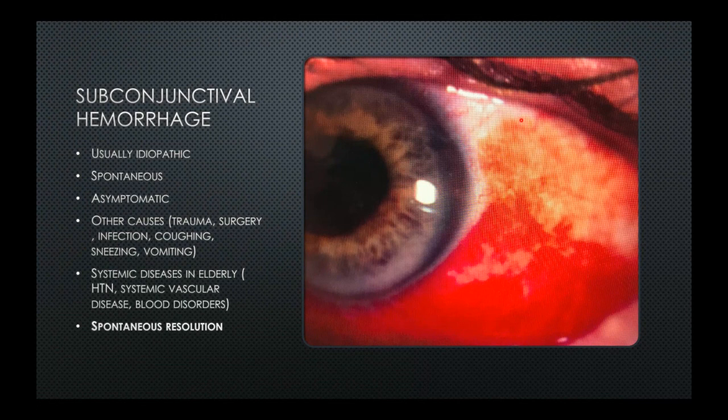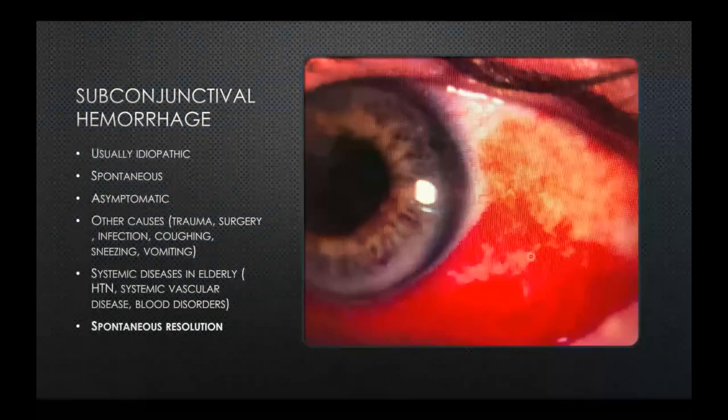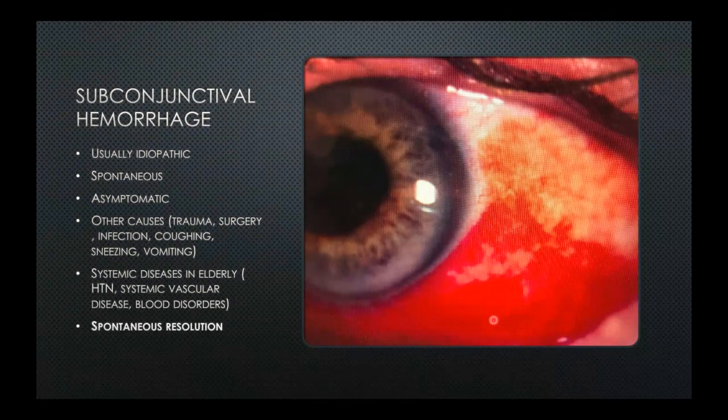And if you notice in the picture, there's one coloration here. You notice that's a little yellow, a little clearer, as opposed to inferiorly here. When it starts to color, it changes color. So with deep red, then it gets a little purple, then it gets a little yellow, and the yellowness spreads. And as it loses the heme in the bleed, then it starts to change color and clear up little by little. So it's just a beefy redness of the conjunctiva, or patients can describe it as a bloodshot place in the eye.